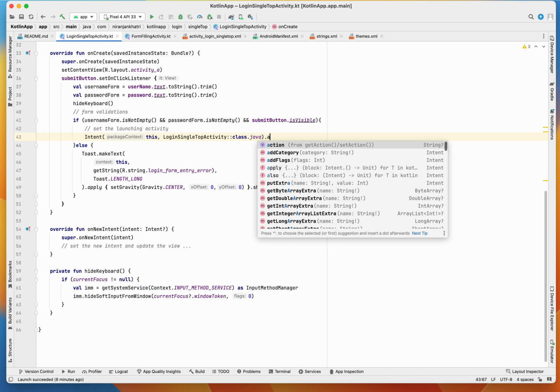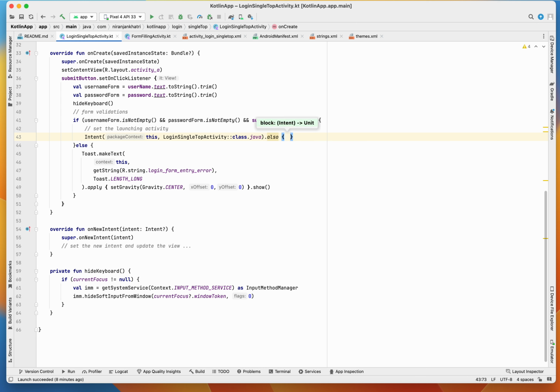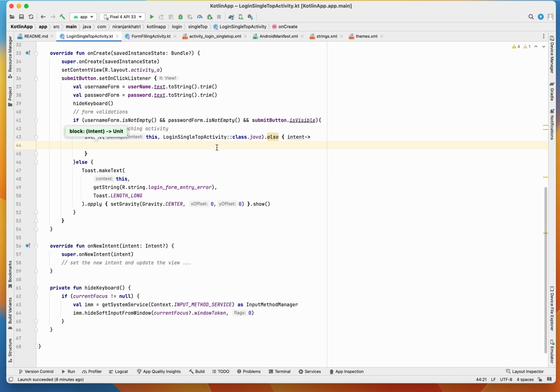Then we create the intent, let me call it login intent.